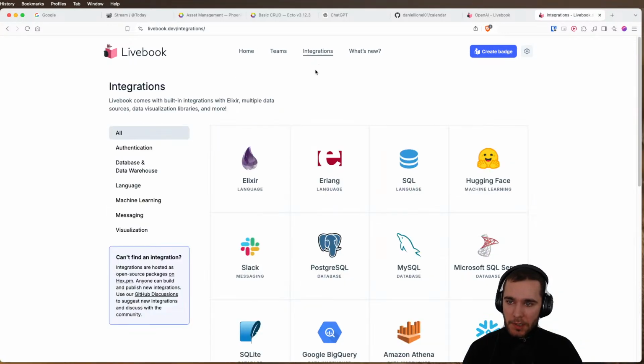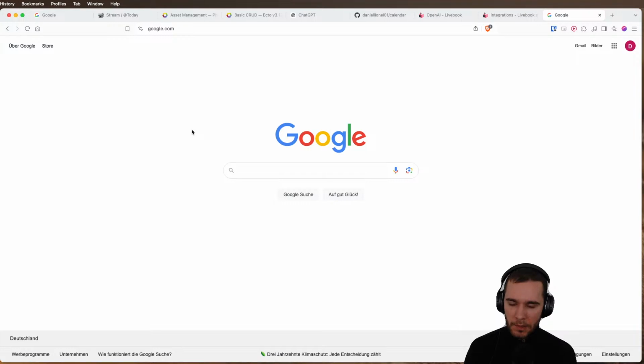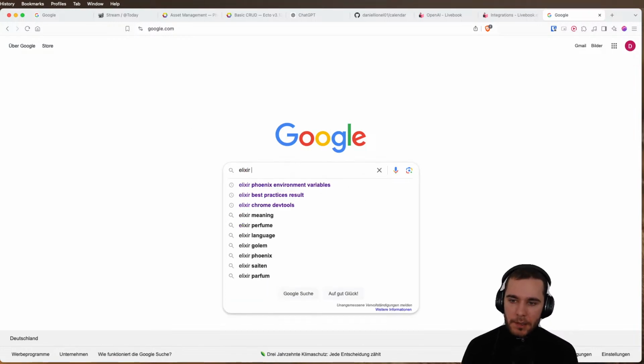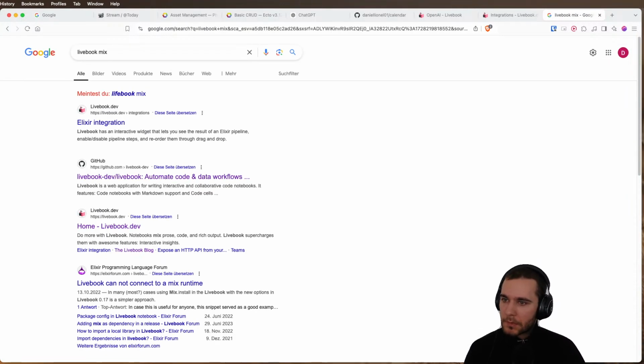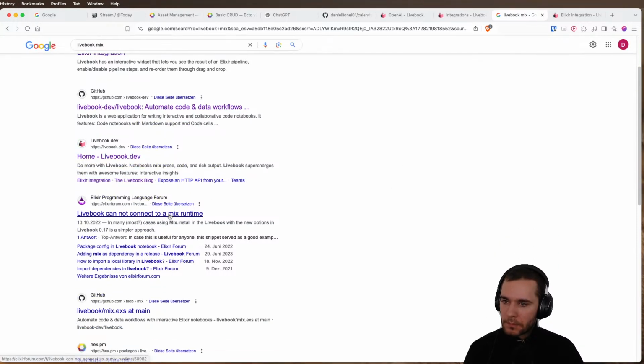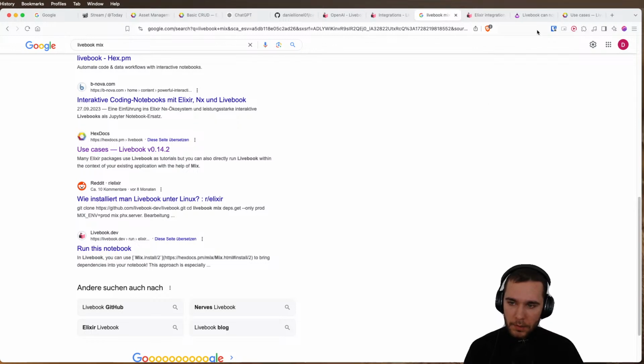Right, nothing I want to do now probably. So integrations, no. Elixir, no. Livebook, mix. You can also run Livebook in the context of your existing application with the help of mix. Okay.